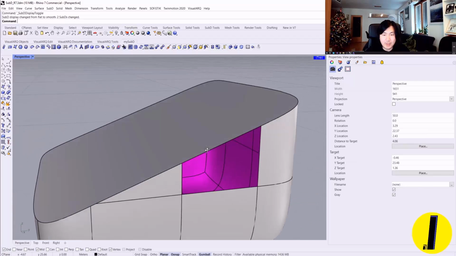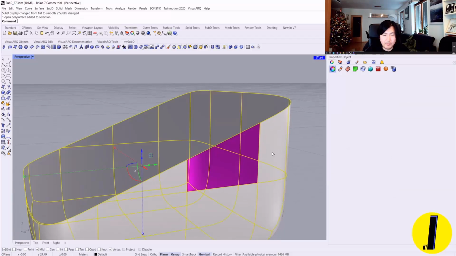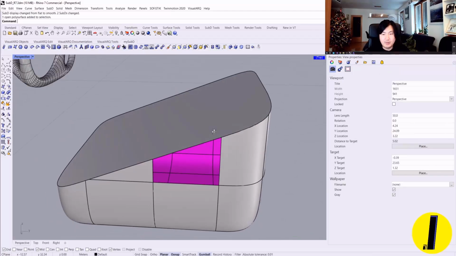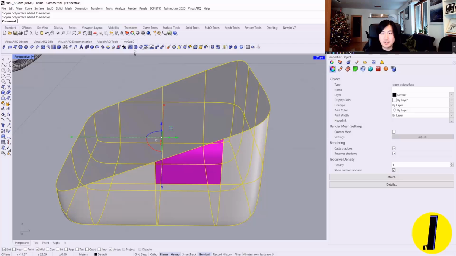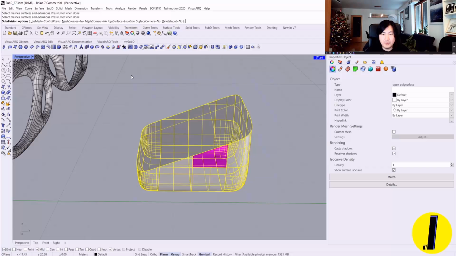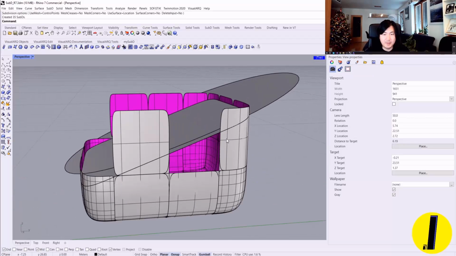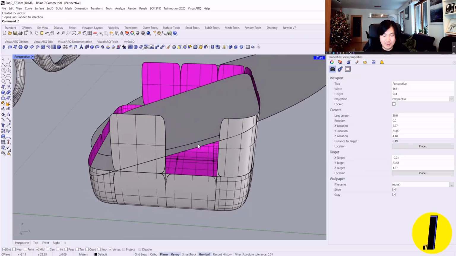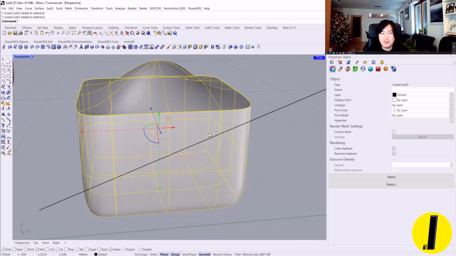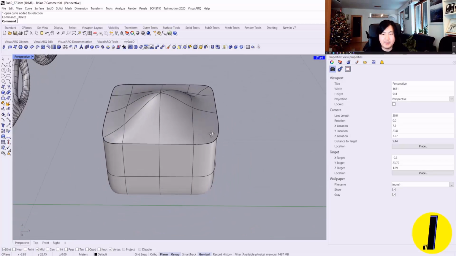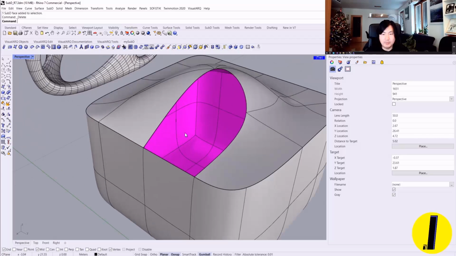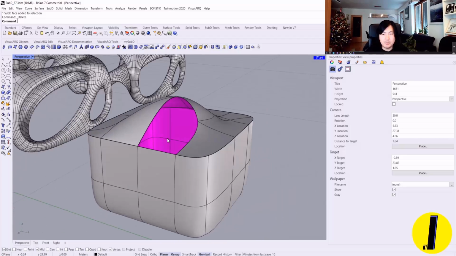So I also want to show you how you can, once we cut with wire, it becomes a polysurface. So let me see if we can convert this to SubD. I select them all, enter, then it's SubD, but it's kind of destroyed. So after wire cut, this becomes a polysurface. So I don't recommend that. But imagine we have a hole here, and we lose this sort of continuity of your SubD.